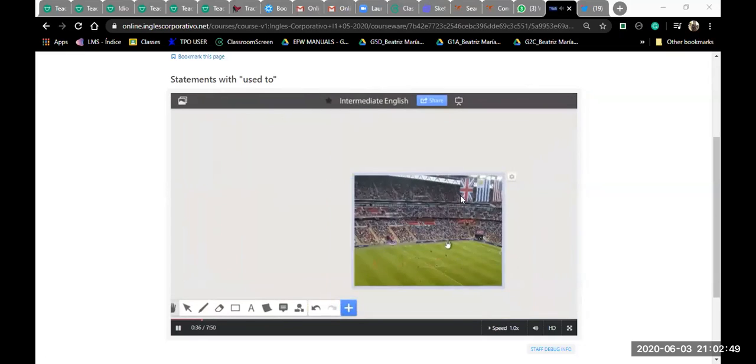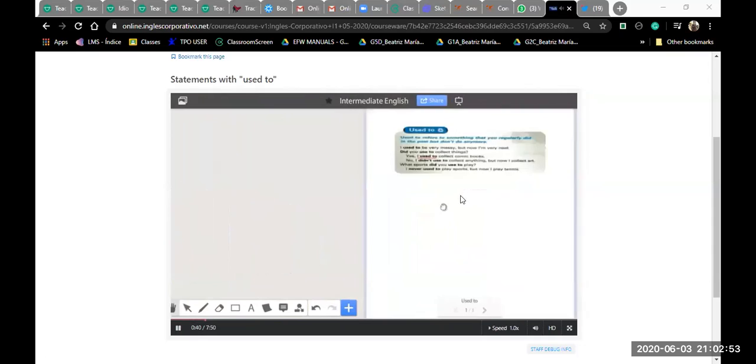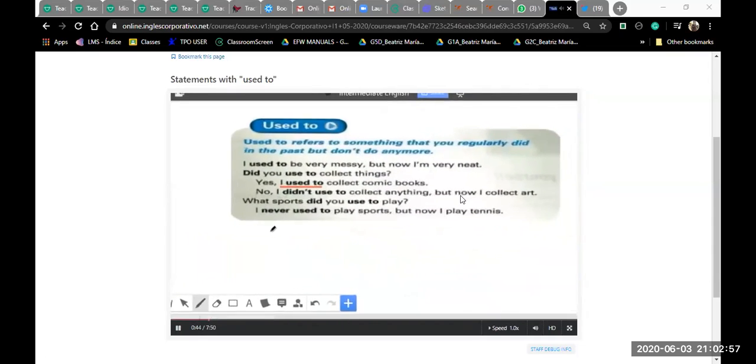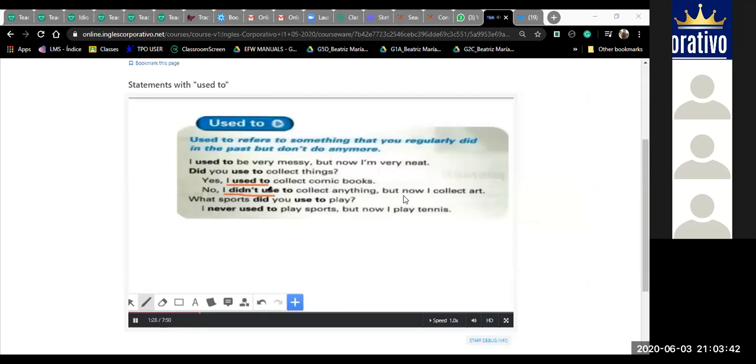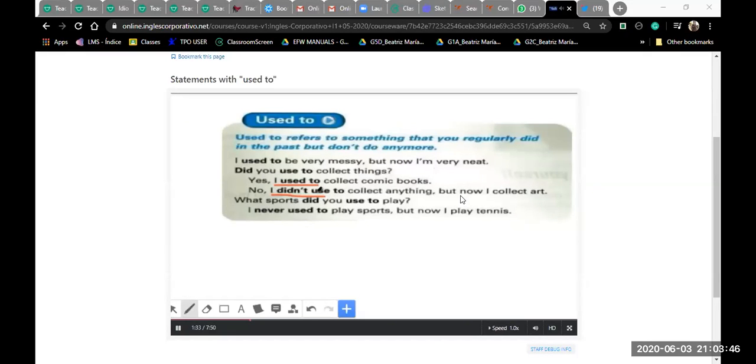Let me get started by presenting some structure. As I mentioned, we're going to try to become familiar with the usage of used to. In this class, we're going to become familiar with making positive statements and negative statements using used to. So here are a couple of examples that we want to learn. I used to collect comic books. I didn't used to collect anything, but now I collect art. I'm just borrowing the examples that are here, but of course I'll give more details in just a second. First, I would like to have you listen to a conversation and you will learn how this topic is used. After that, I'm going to start explaining how to structure these sentences together. So let's listen to that conversation.